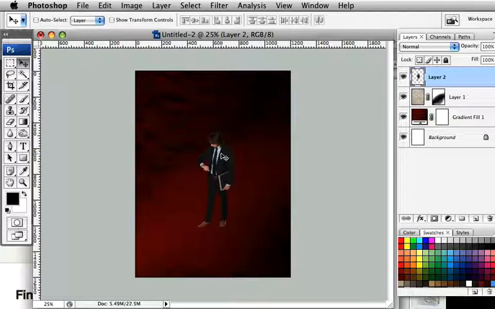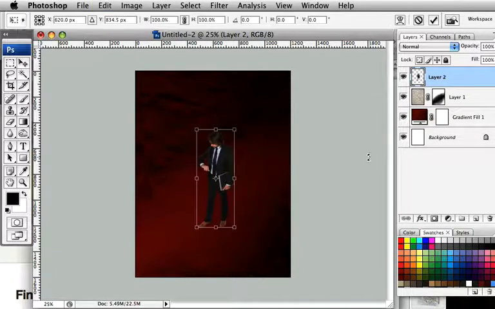It's about there. And we're going to transform him again. And this time what we're going to do is we're just going to play around with the perspective to make it look like we're looking down on him. So what we're going to do is we're going to grab, oops, not that edge there. There we go. We're just going to bring these down or out. Just playing around with it, getting the perspective that we need.